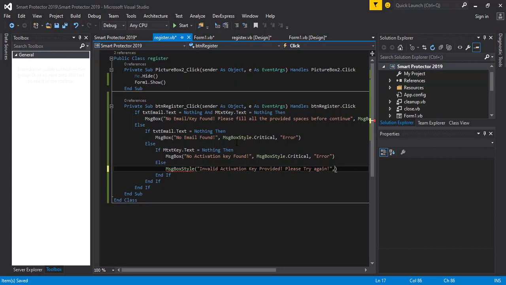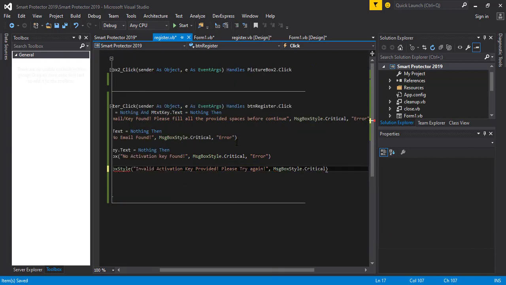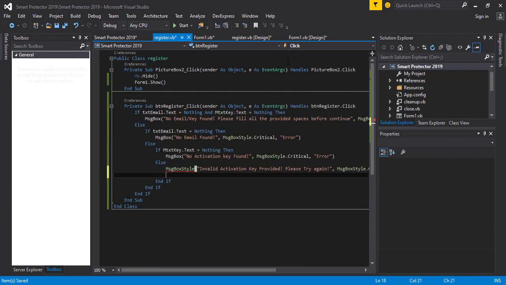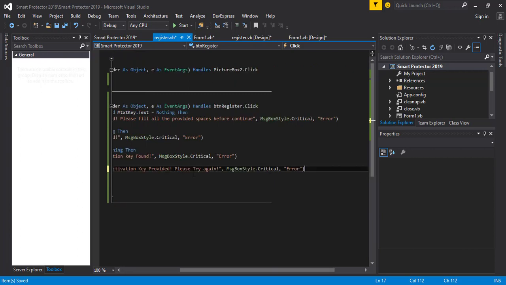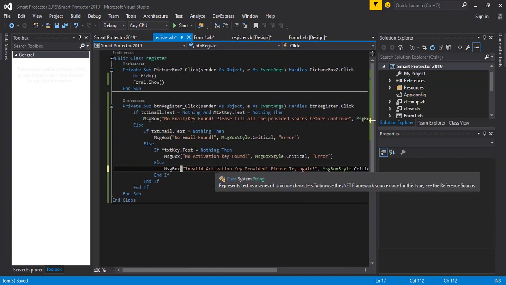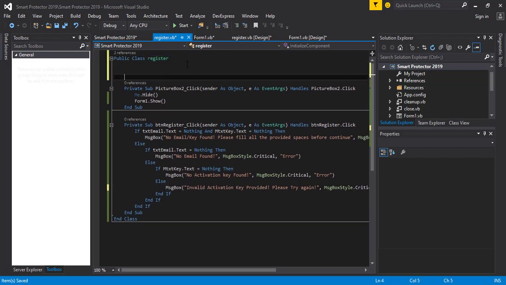With MsgBoxStyle.Critical as well, and the heading error, just like that. So we are telling the system that if the person didn't give the correct details, it should tell the person that an invalid activation key or username was found. So let's declare some statements here.